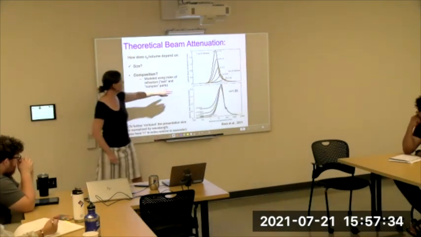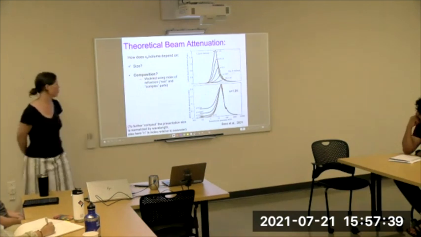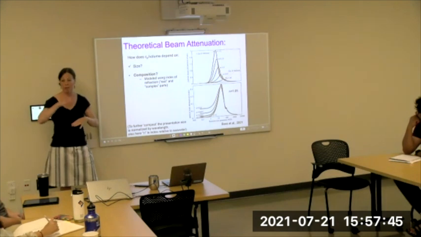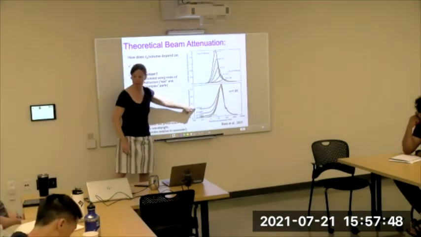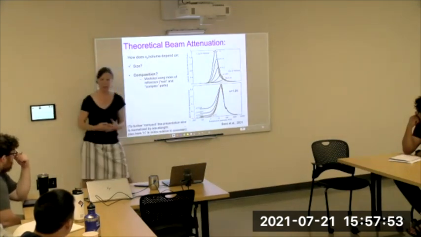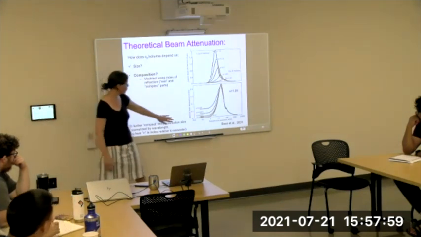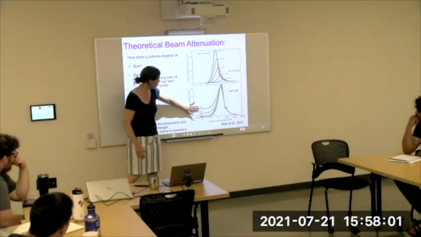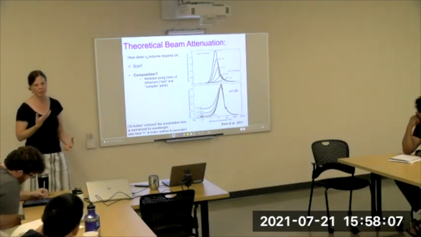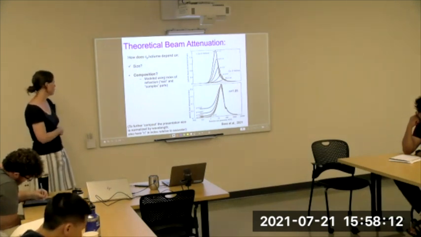If we hold the real index of refraction constant, so we're just picking out n of 1.05 on the lower panel here, and then we vary the imaginary part of the refractive index, which we're using n' for, as this number increases, we're increasing the absorption of the particle. We see that there's not a whole lot of size dependence there, except that there's more attenuation by the very smallest particles as they absorb more, which is consistent if you think about getting down into the size range where molecules might be absorbing light.